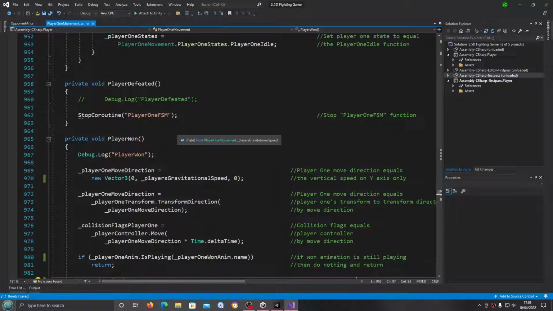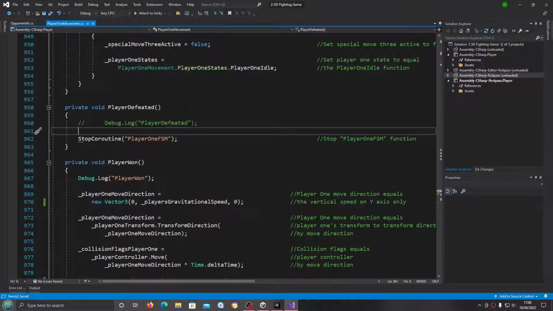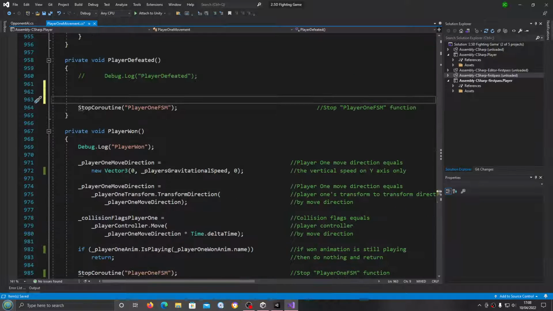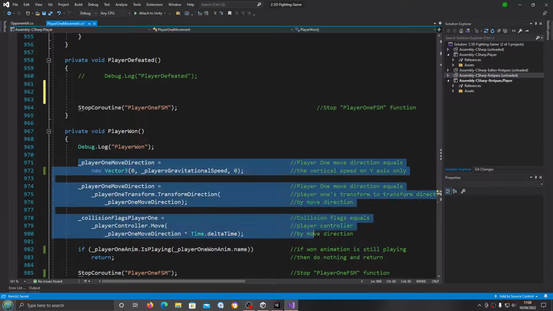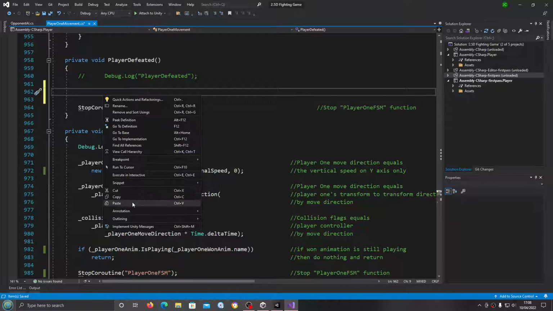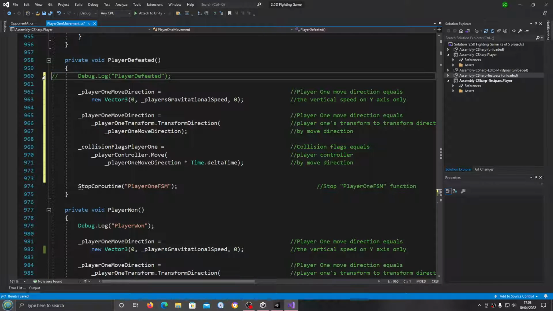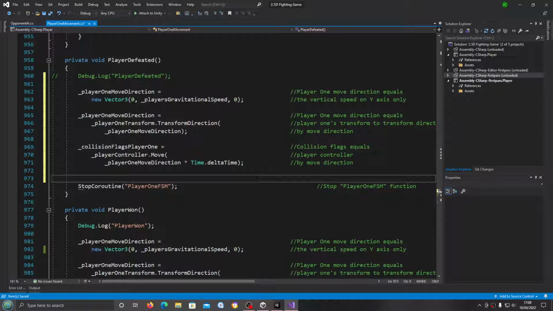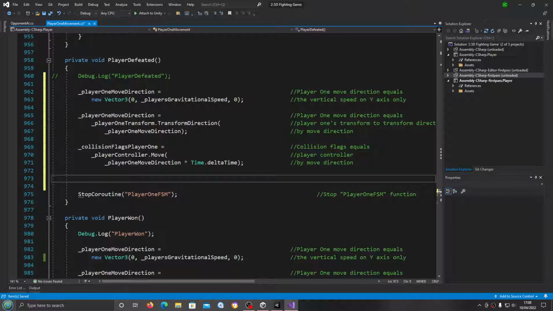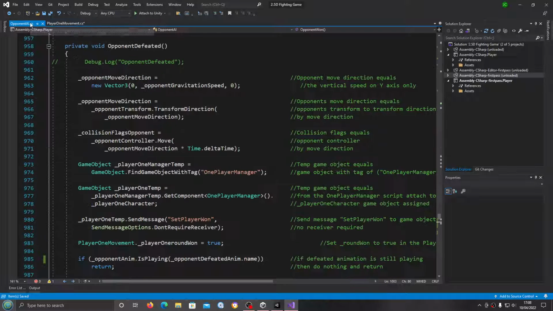So now we can do the, let's come to the player defeated. Again, we can copy these movement lines from the player 1. Let's just paste those in. And we've got a little more to change this time.